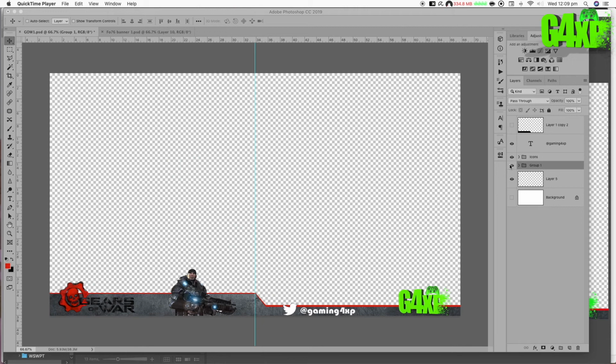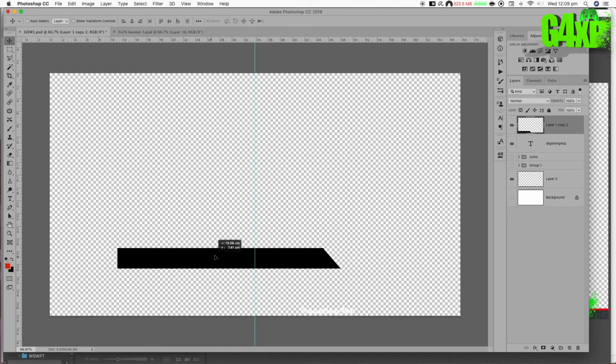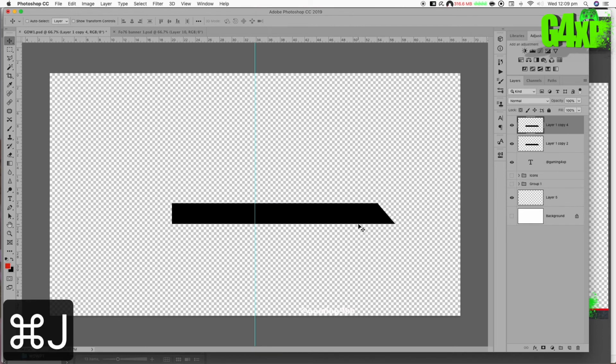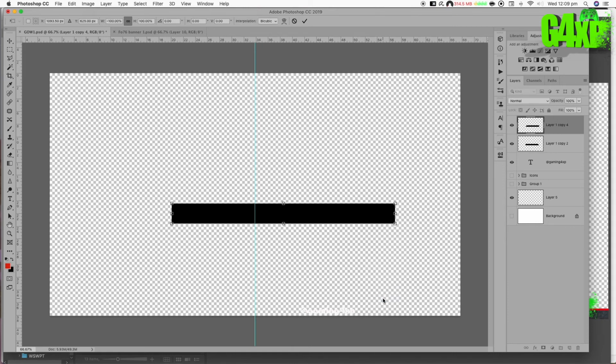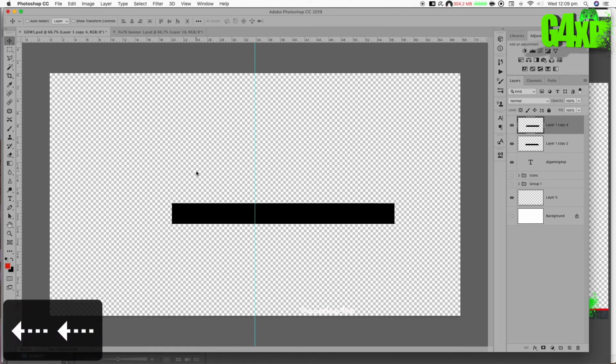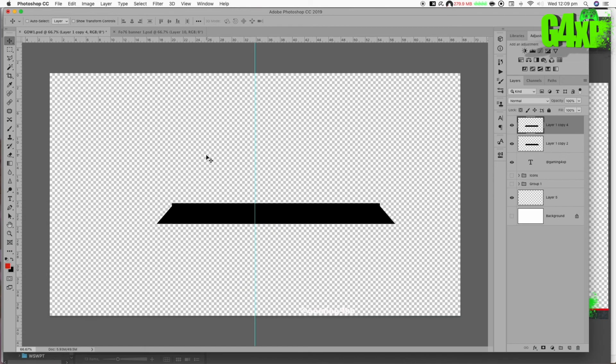We're going to make a second one, and we can switch all this off for now and switch this back on. Remember, I had this one before. We're going to make a couple copies of this. Now, I've made a copy of that. You can't actually see it, can you? We're going to go Control T, and flip horizontal like that, and it looks like it's blocked it up. It actually hasn't. So let's just move this across, and you'll see where it's going. Okay, here we go. Oh, that's not good, is it? We'll just move that across like that. So now you've got one that's equal each side.